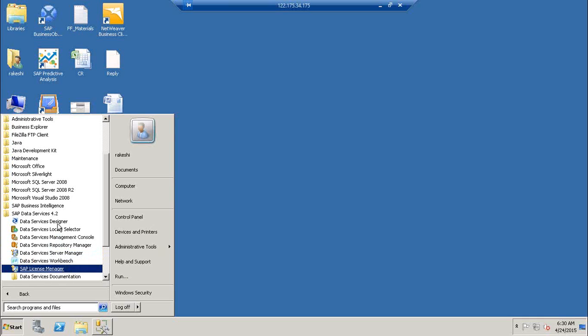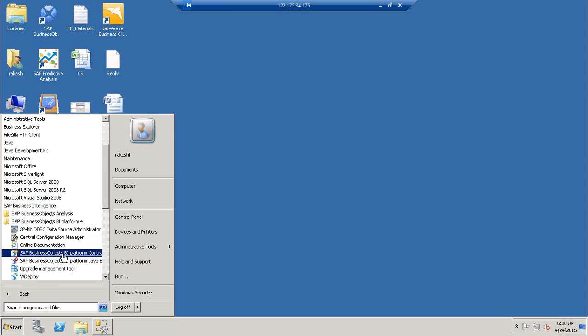Along with that, you also have SAP Business Intelligence, in which you have the BI platform where your Central Management Console is present. So these are the different tools of Data Services, and though we have multiple tools, the architecture is so tightly bound that we will feel that we are working on a single tool.